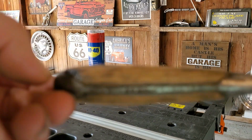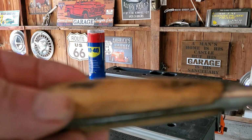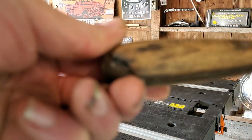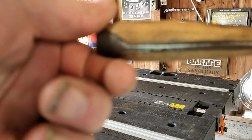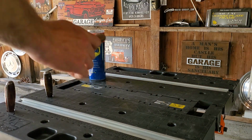There is a nick in it here where the wood's missing. So that's as far as I've gotten with that. In the previous video, you'll be able to see what condition I started them off in. Really bad.